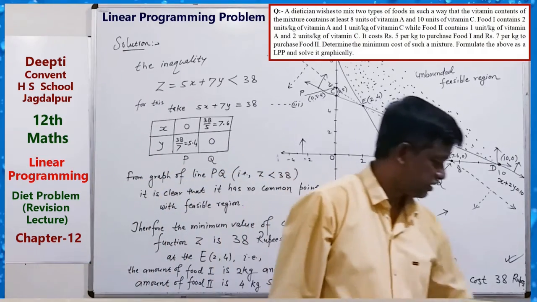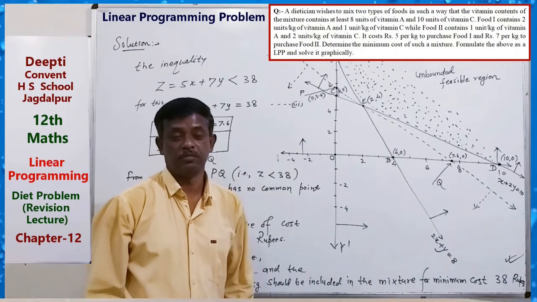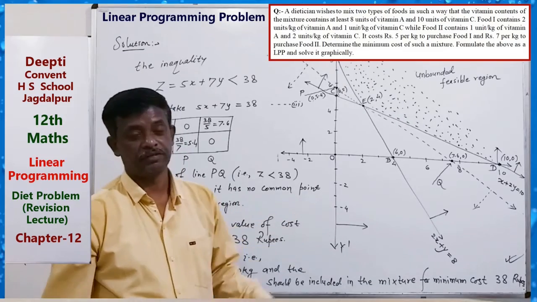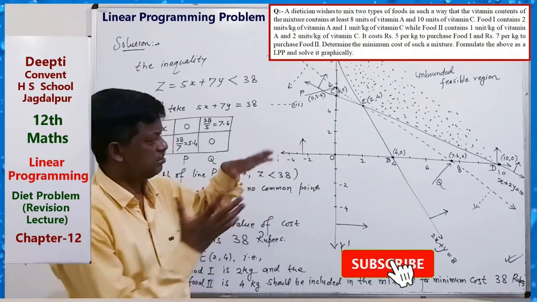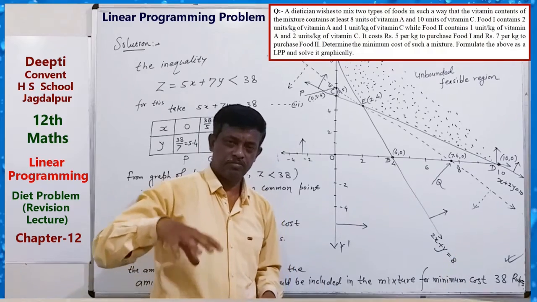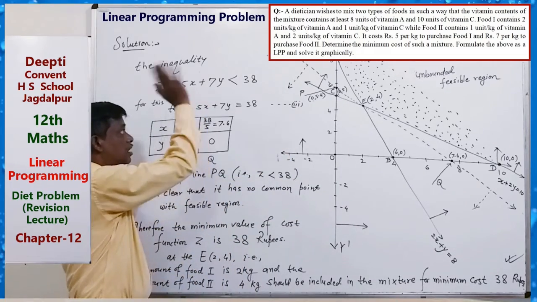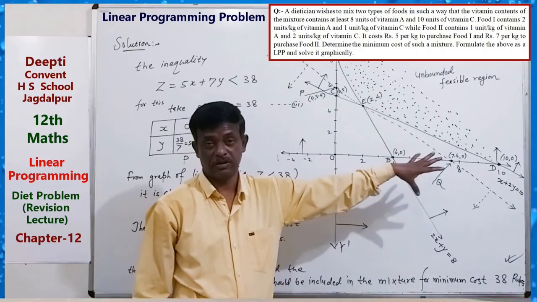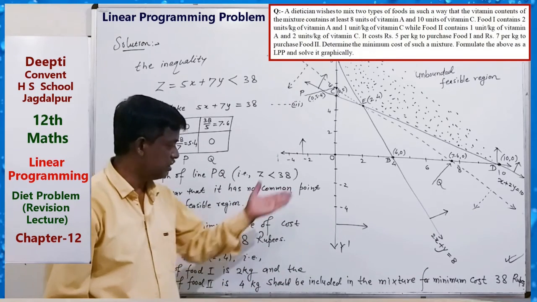Okay. So this is the process for finding the solution of a diet problem graphically using LPP. First of all, formulate the LPP and then draw the graph and see whether the feasible region is bounded or unbounded. If bounded, then you can directly find the maximum or minimum value by preparing the table of values of the cost function at corner points. And if unbounded, then for minimum, also draw an inequality. For maximum, you can take the other inequality. If there is no common point, then we can decide minimum or maximum. So here there is no common point, so we can decide this is the minimum.